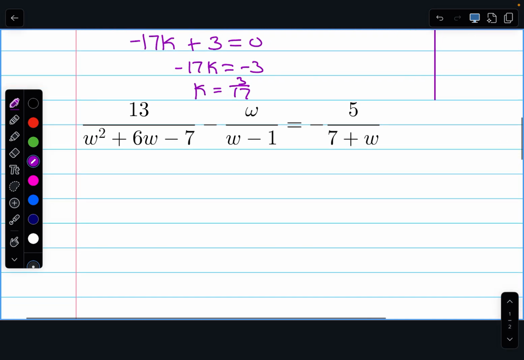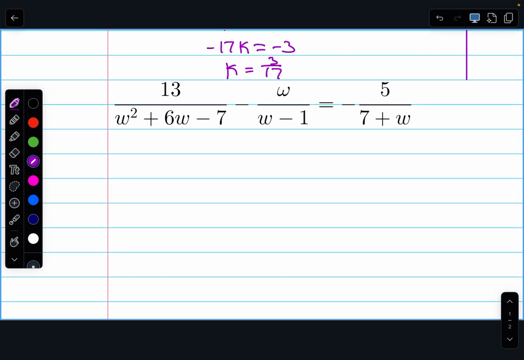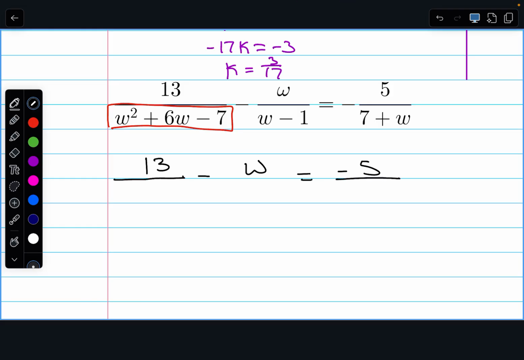Last one. Actually, I'm going to do one more with you because it's something my students have been having a hard time with, so I do want to go over that question. So what do I see? Well, I see I have this trinomial. And so we haven't been dealing with trinomials. A lot of times when I say trinomial, I factor. So I'm actually going to do that now. I am going to factor that trinomial to see what it's made of, because that makes a difference in our problem. I'm going to go ahead and change that to w plus 7, because why not?